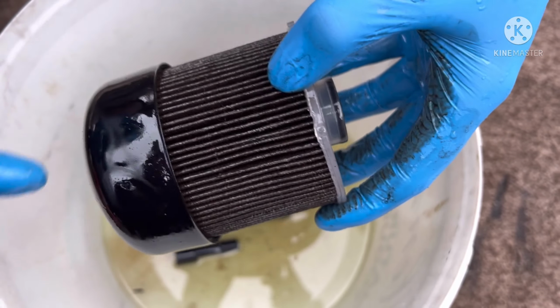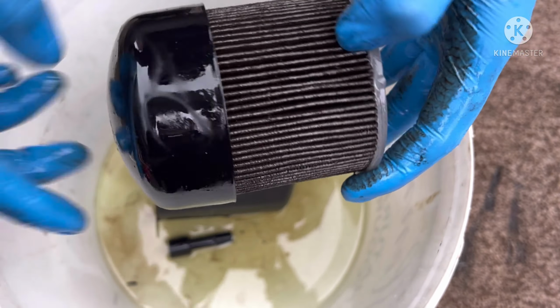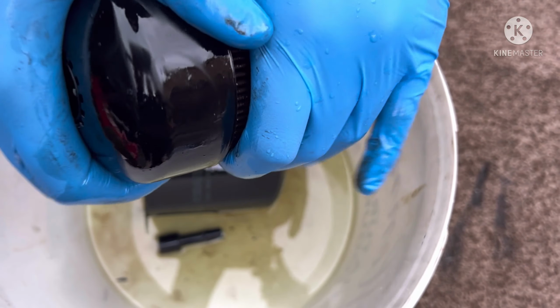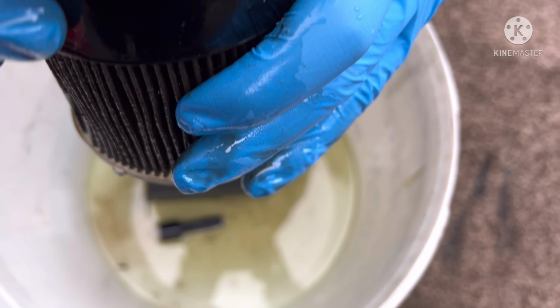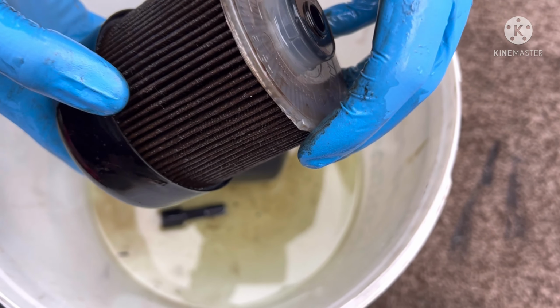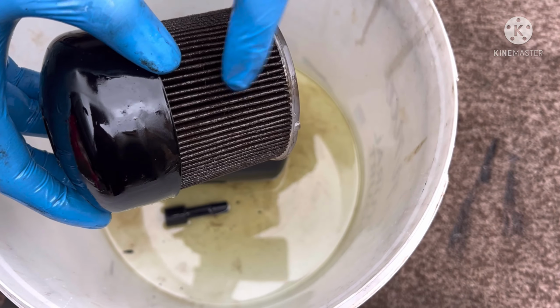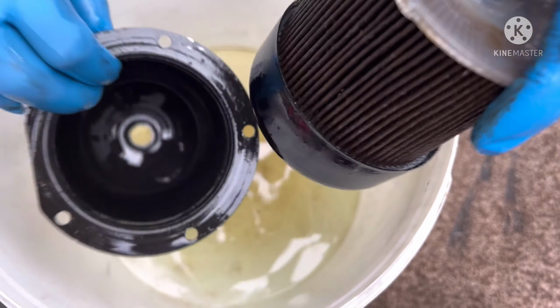So now what we've got to do is take this fuel filter out and put the new one in, which isn't that hard of a job. I think you just pry it up with the screwdriver. Yeah, so all we've got to do is remove that filter, put the new filter in, make sure we clean everything up, and put it back together.